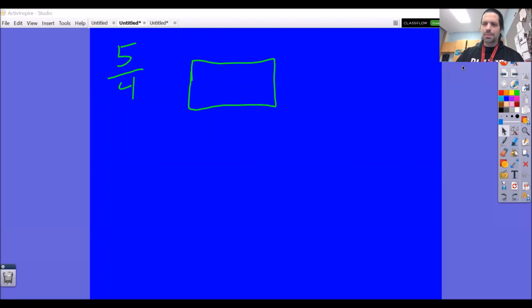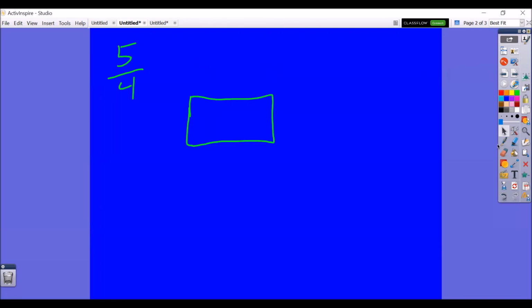So draw the area model. Let's represent fourths. Do you notice a problem that we're gonna have? Whoops, let me get my pen tool. Well, I can only represent 4/4 in that one area model. And I should have used a different color so that green didn't blend in. Let me use black here. So that's 1 whole. So how can I represent 4/4?